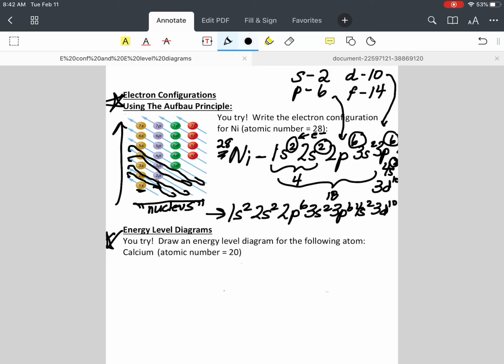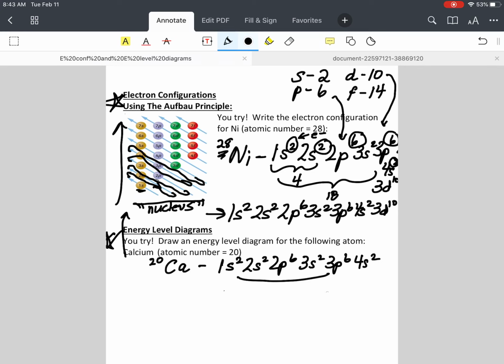Okay, so that's one way to depict, and obviously this is much greater detail than just drawing a Bohr diagram with dots. Now we can also draw an energy level diagram, and I'm going to suggest that when you do an energy level diagram, you always write out the electron configuration first. So for calcium, we're going to use the Aufbau diagram again. We're going to use Hund's rule, so we'll fill the orbits or the levels that are closest to the nucleus first, and then we're going to move out. So 1s2, 2s2, 2p6, so I've got 2, 4, 10 electrons accounted for, 3s2, 3p6, 4s2. And total, there's 20 electrons, so I've done this properly.